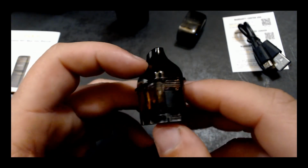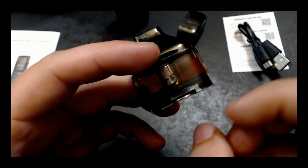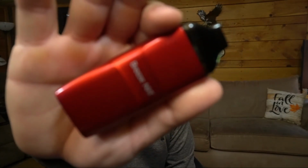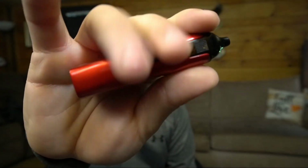And that is about all I have to go over, guys. Let's go ahead and take it back on the top side. We'll vape on it and we'll talk about it just a little bit more. And we are back, guys, back up on top here with the Breeze NXT. Absolutely loving this device, guys. It is a beauty. Let's go ahead and dive into the 5 topics of the NXT.